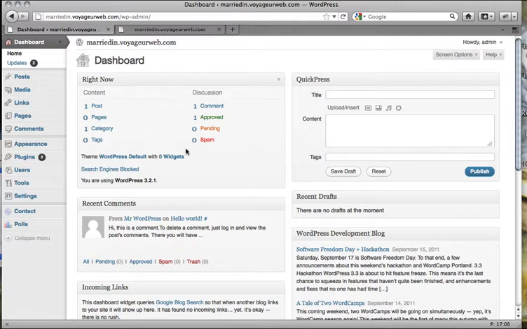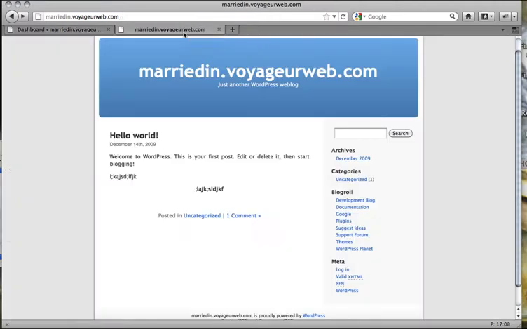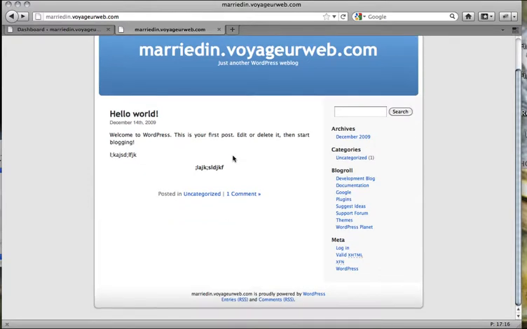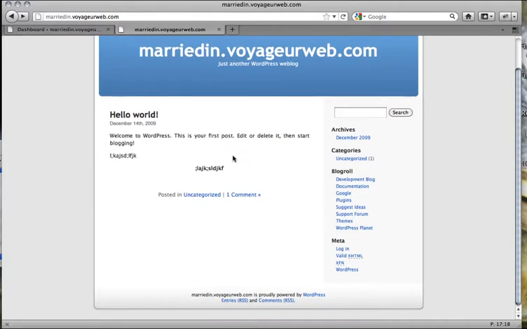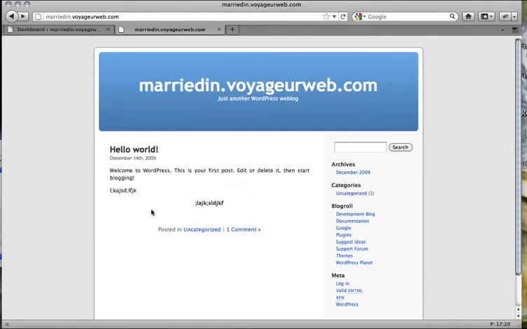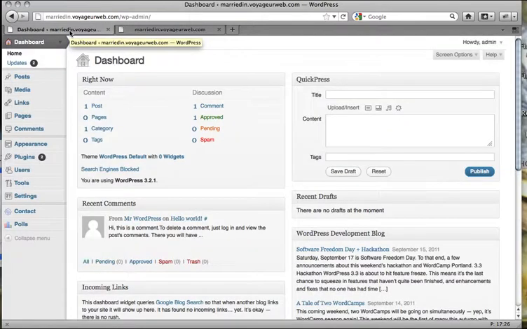So one of the first and most common things people are going to want to do is change their pages on their site and edit the content on their pages. Also, if you have a WordPress site, you may have a blog on your site, so you may want to change the posts or the blog entries. Like this is a post, a blog entry that was made. You might want to be able to change that or add more blog entries. Posts are right here, pages are right here.